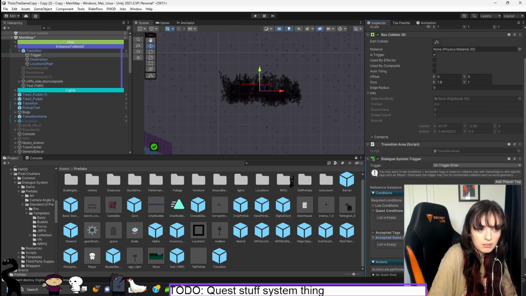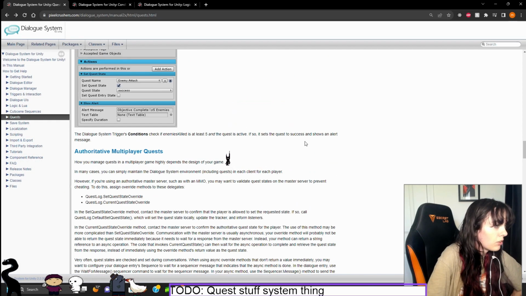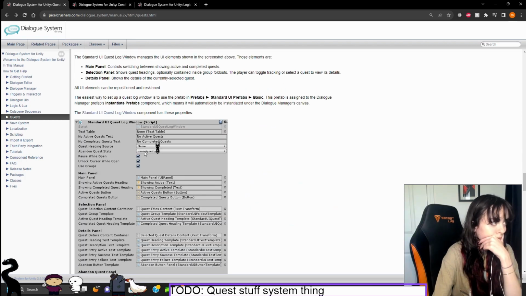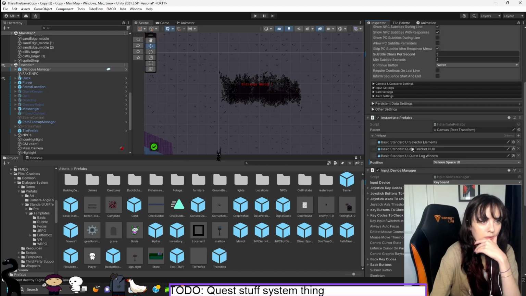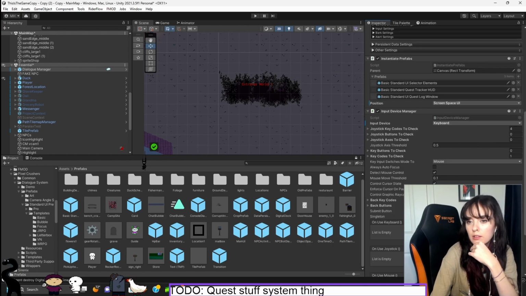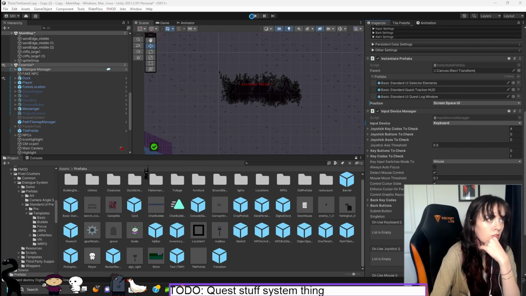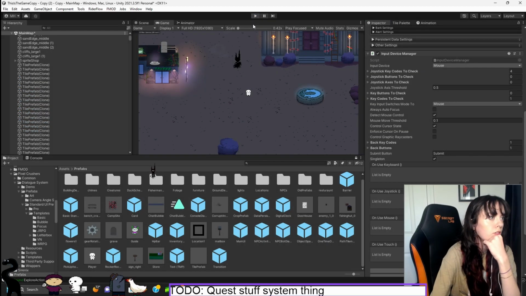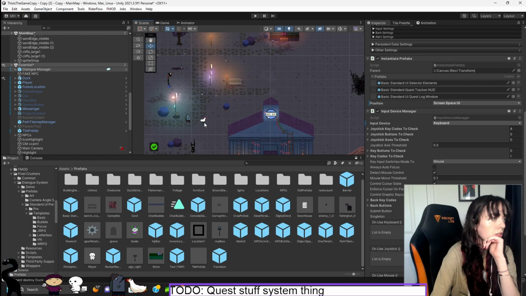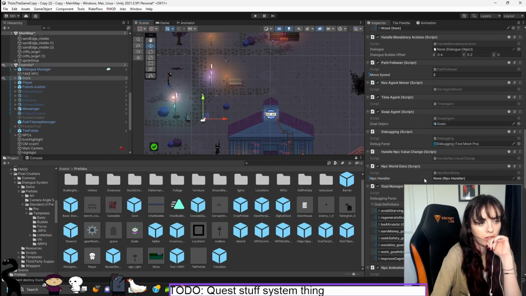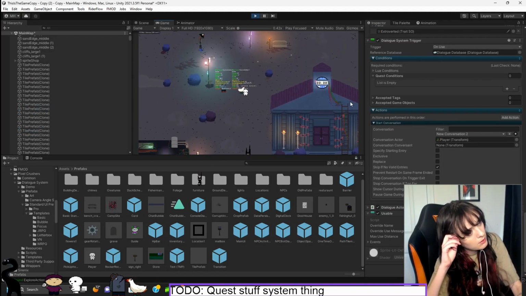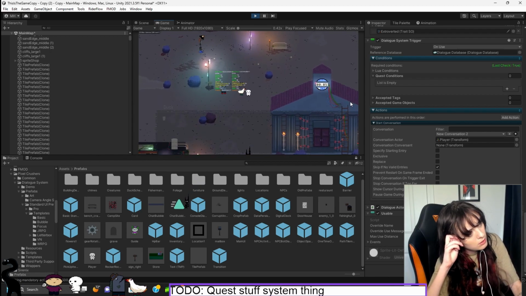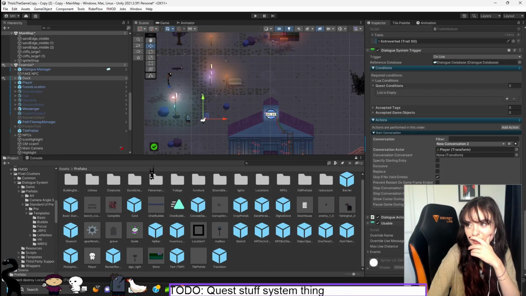Set quest state. I should finish reading the documentation before I try this. Because I think this is already set up. Okay, where is it? Okay. Wait. So, yeah, this is set up, but how can I see the quest? Let's just try, hold on. Actually, I need to assign this to somebody. Let's give it to the duck. I'm just going to ask and see what happens. Why is there no other option but no? What did I do?